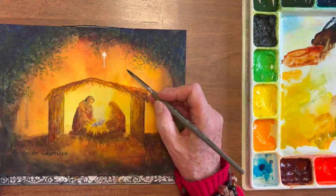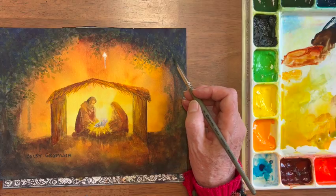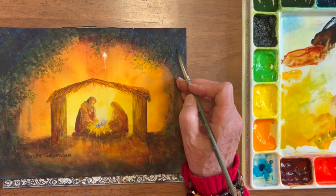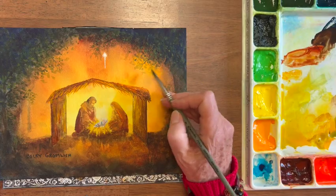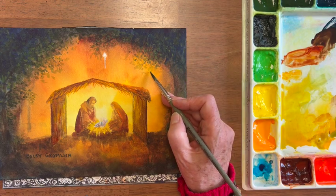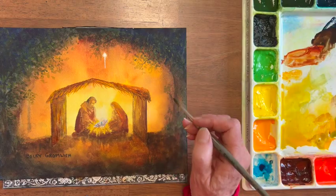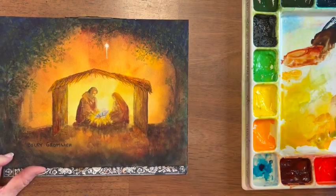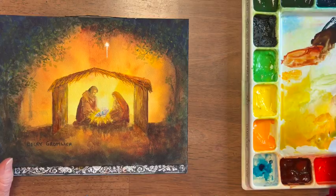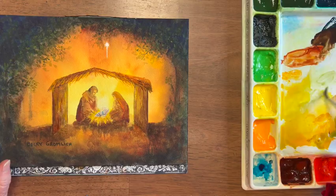Now these leaves, I used a couple different colors of green. I went over top of here with a brighter green because the leaves I was putting in over here weren't showing, and I wanted there to be something catching the light beyond, and then I just faded them out and made it waterier and waterier as I painted down. Just did little dabs. So I'm just going to show you a bit of what I did over here since I failed to record that part. I thought I was just going to do one thing, and then I kept going and going and going, and you know how that is.